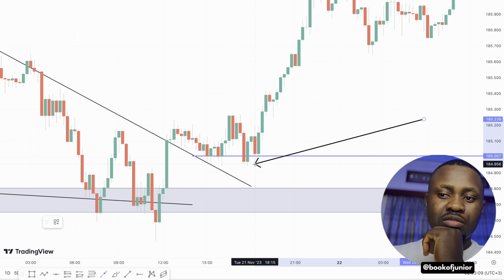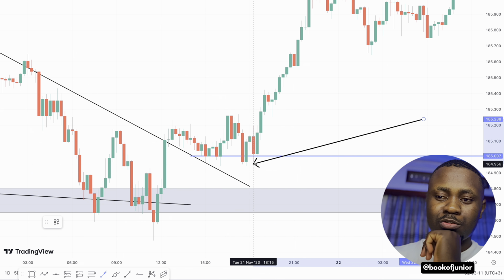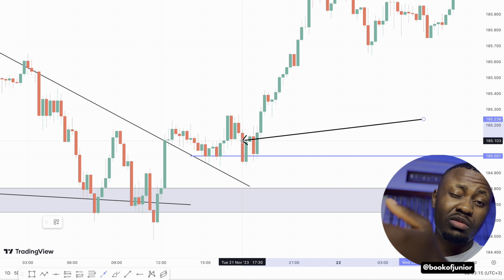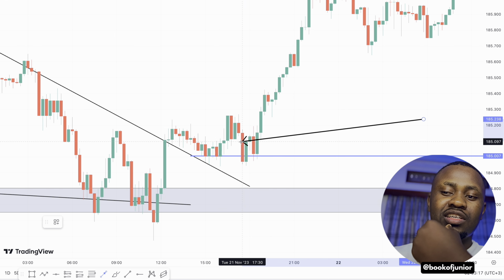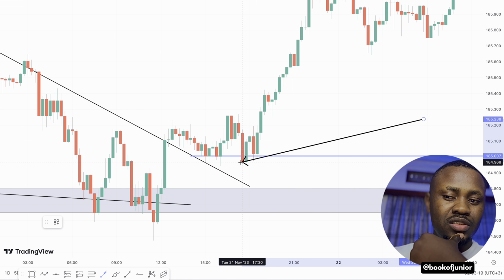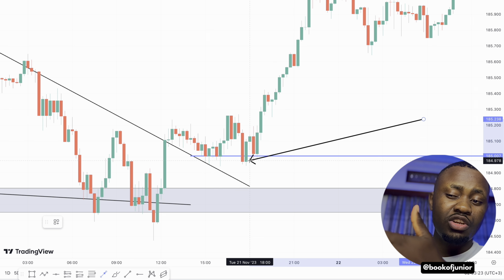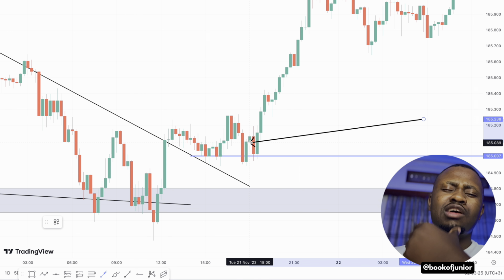You can see with this one right here, we had a breakout. So what do you know about a fake out? A false breakout is we're always going to have that big red candle. So mostly we're talking about support. We're always going to have that big candle trying to break our support to tell people that, okay, price is really dropping. Then they will trap you. The green candle will go back and close from inside. Now, how do I take my trade?